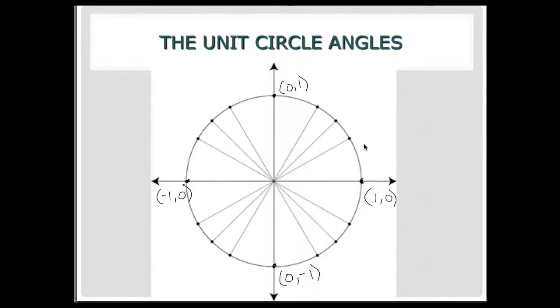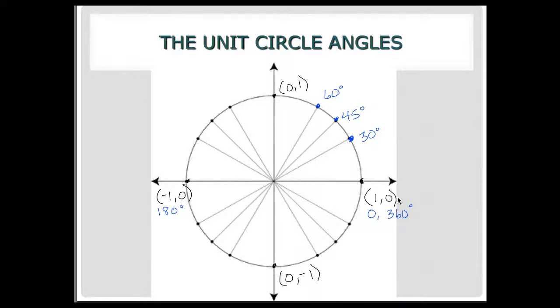Now, as far as the angles are concerned, we know that 180 is over here and 0 is over here. It's also 360 degrees. And really everything is just a fractional part of those degree values. So this first one here, that's 1/6 of the way around the semicircle, so this is 30 degrees. This one here is 45 degrees. It's a quarter of the way around the semicircle, 1/4. If you take 1/4 of 180, you get 45. And this one up here is 60 degrees. It's a third of the way over to 180.